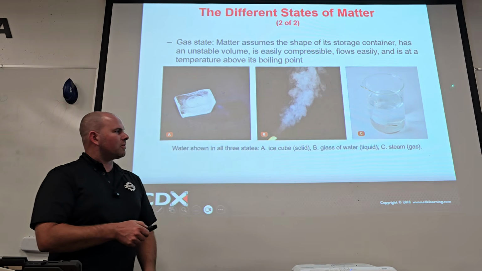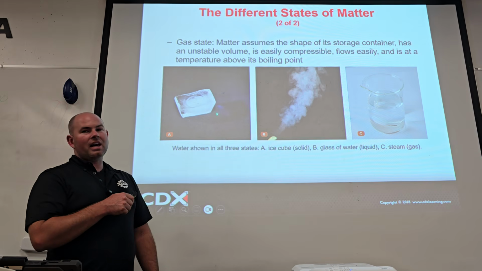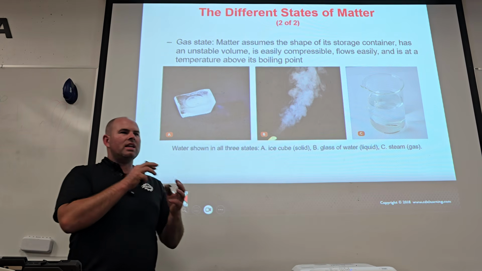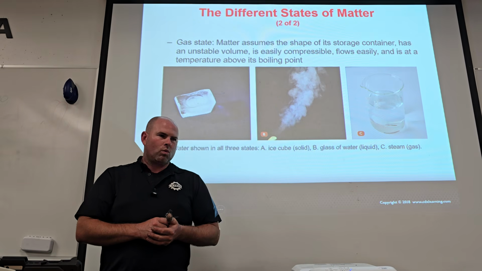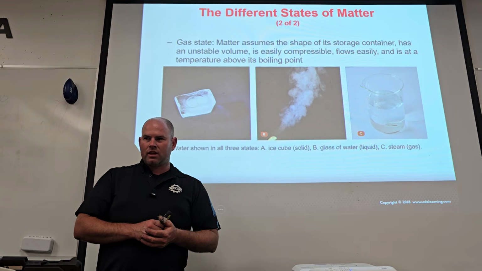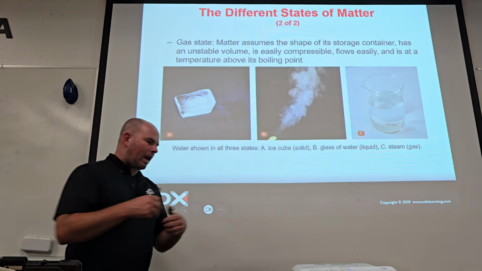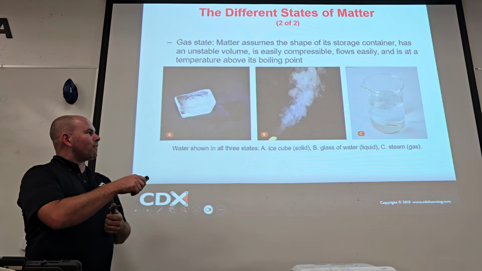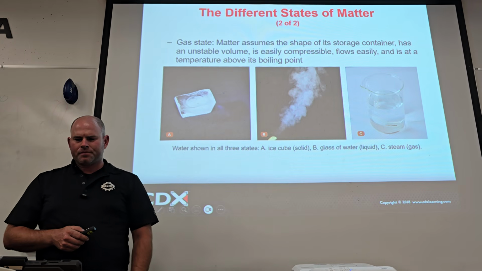So this has a certain amount of heat energy. This has even more, but this has less. Make sense? It's how much heat energy is in that particular matter, water in this case. If you want it to change state, you remove heat. If you want to change state, you add heat. If you remove heat, it freezes. If you add heat, it boils. Cool so far? Pretty simple, I think.